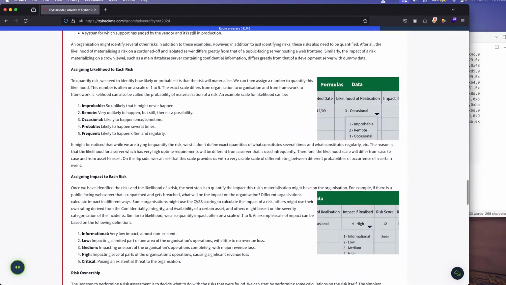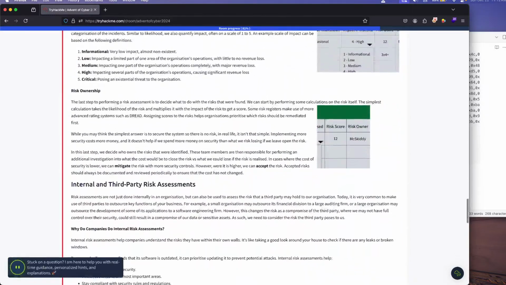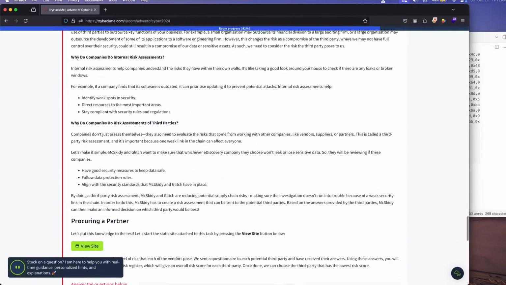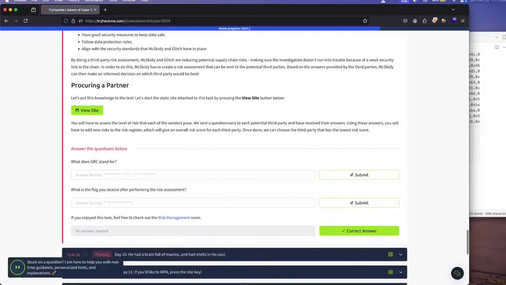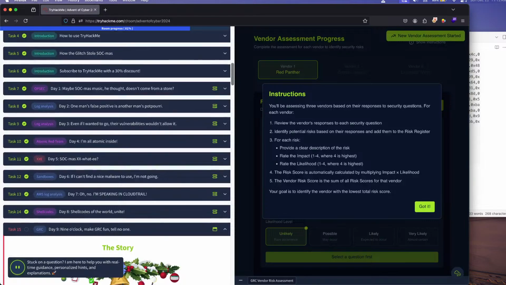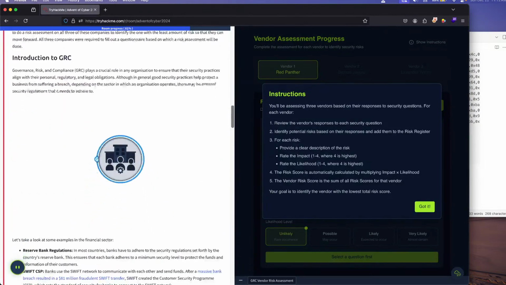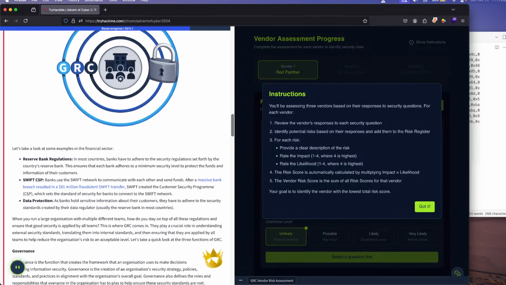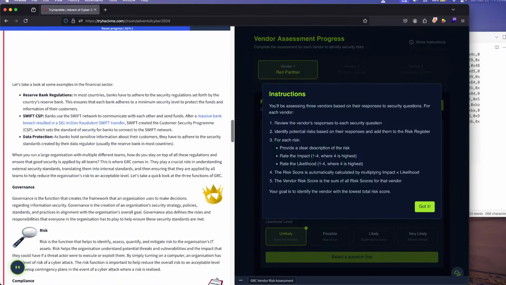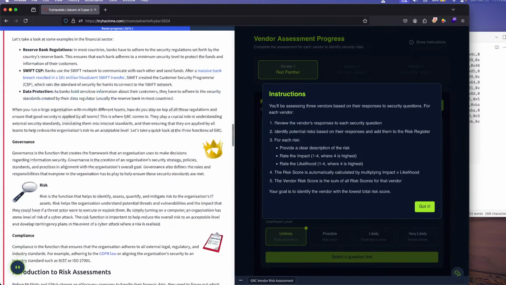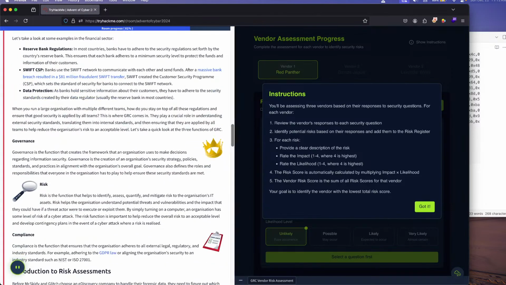What are we learning here? Informational, risk ownership, okay. Let's put this knowledge and start the site attached with the button. Okay, you'll be assessing 3 vendors based on their response to security questions. For each vendor, review the vendor response to each security question, identify potential risk based on their response and add them to the risk register.